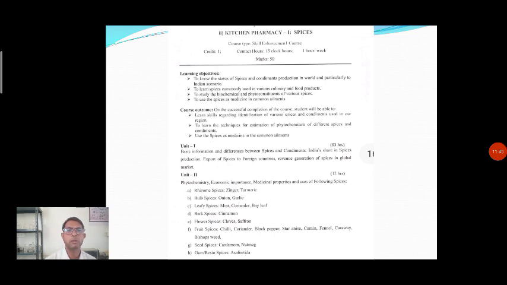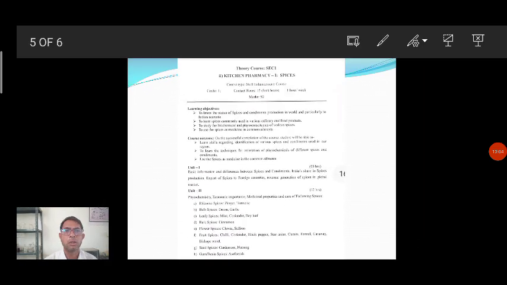So likewise we are going to concentrate on this particular study. Next, it includes the seed spices like cardamom and any other structures, which we are going to discuss in this unit number 2. The last point included in this syllabus is gums and resins. So gums and resins are also included, and they are part of plants. That's why we are going to discuss this particular structure in our upcoming lectures. So watch this video to understand the concept of the syllabus, how the syllabus is designed and how it is utilized. So thank you.